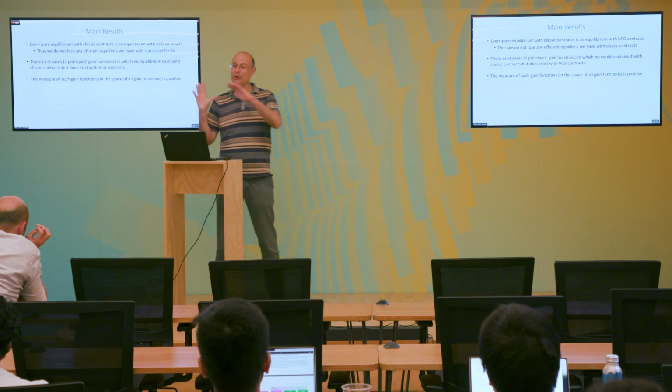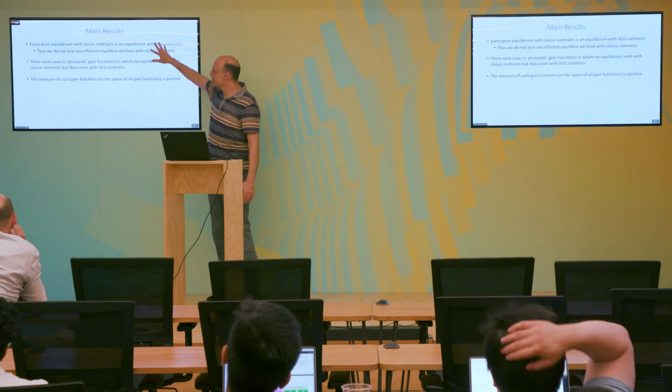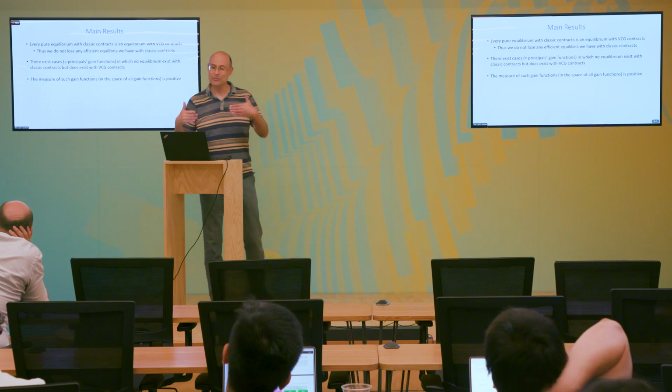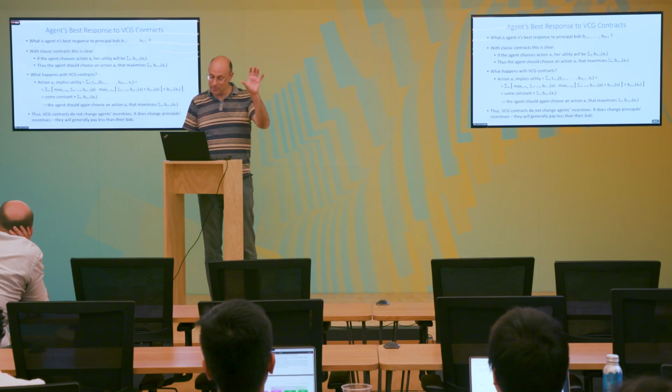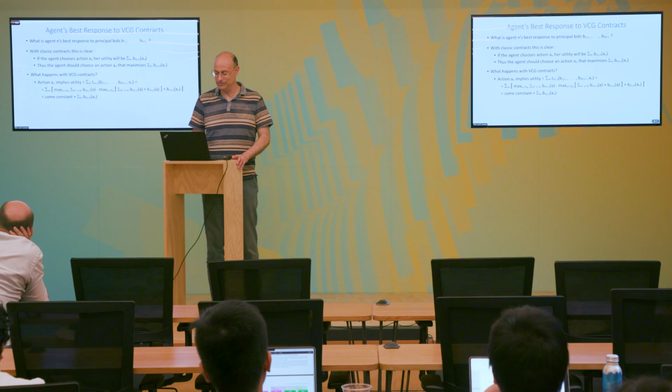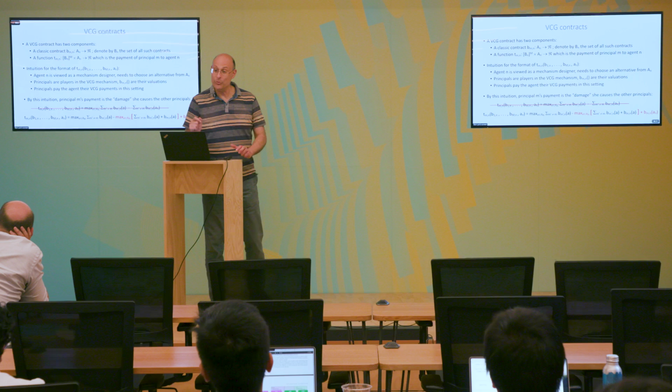Yes. So you're saying, if you take a pure equilibrium with classic contracts, you keep the contracts exactly the same, but now you let people deviate if they want to any of your very rich space of contracts, not necessarily just VCG contracts. No. You keep the space of contracts to be VCG. They only deviate by submitting different bids. So in this result, the space of contracts is just VCG contracts. So the action of the principals is just to submit different bids, but I wouldn't even call that a space. The translation of bids to payments depends on this framework.